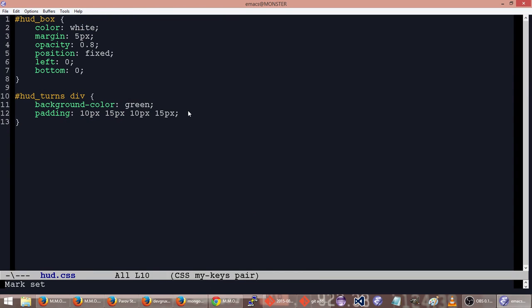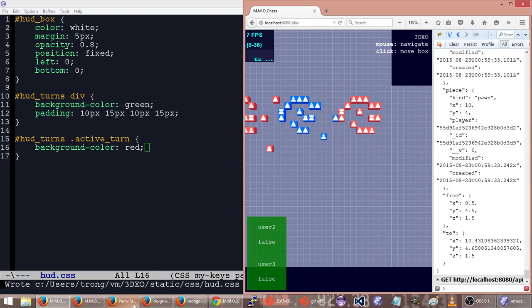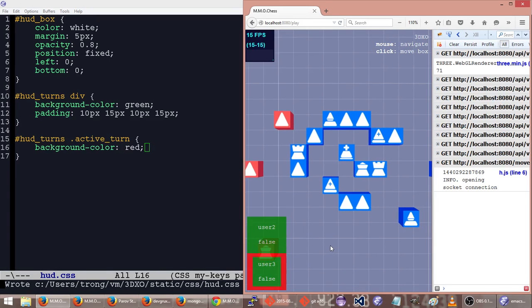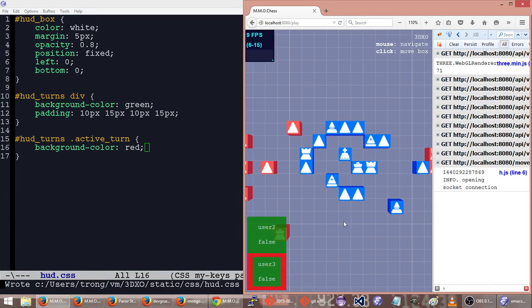So that will create a new class, and what we'll do is just add a hot turns, and active turn will change the color. Let's say background color equals blue, red. For now, let's just make sure that it works. Oh, okay. Interesting.